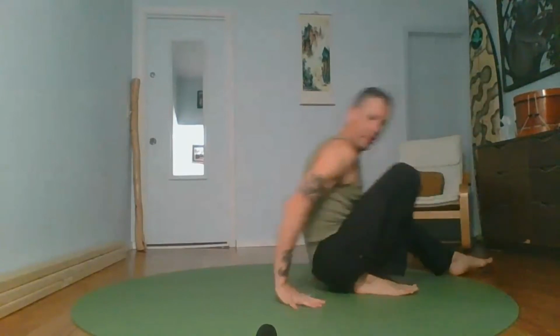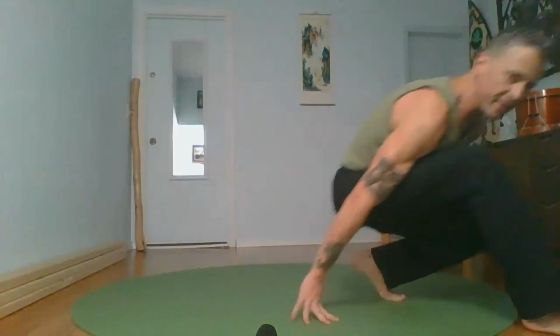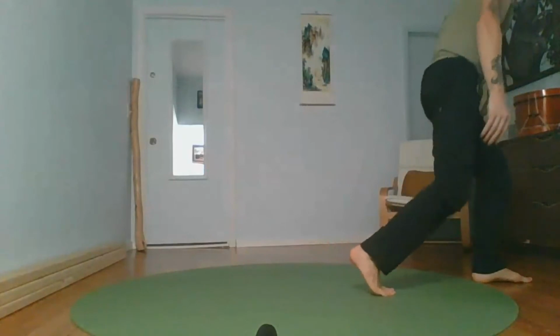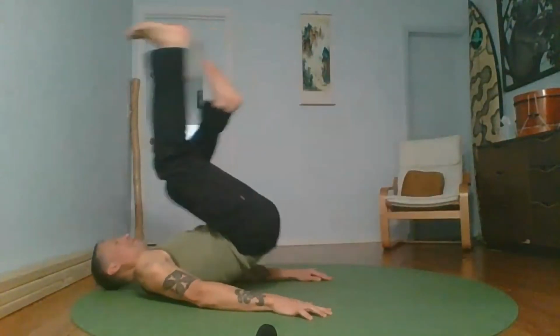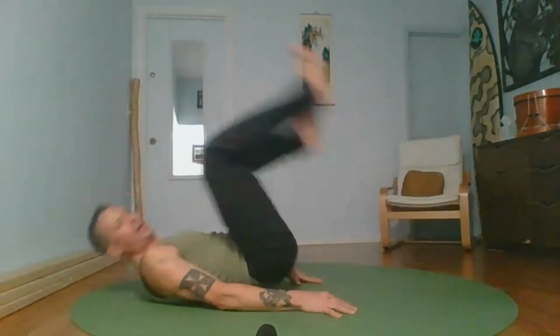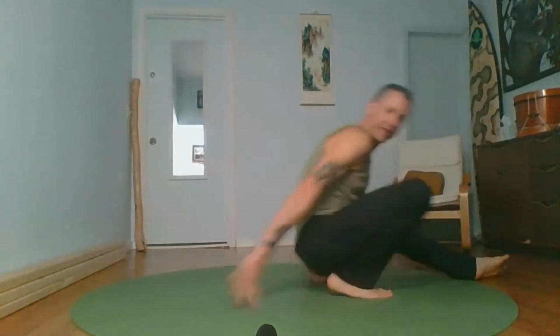Bring it up. Bring it down. Bring it up. You want to add a stand, feel free. Lower yourself down. Bring it up. Lower down. You start to feel your heart rate increase. Your breathing is likely changing by now. Nice and strong. Starting to get that blood moving. Good circulation equals, what's that? Good health, that's right. Good circulation, good health.